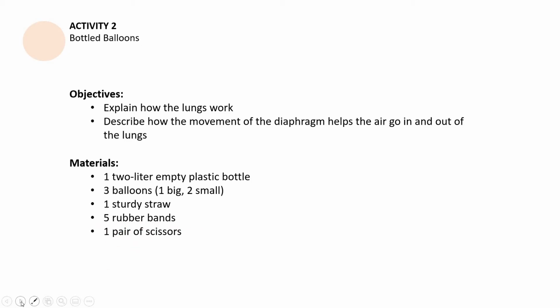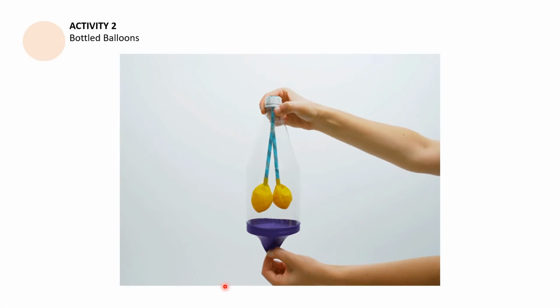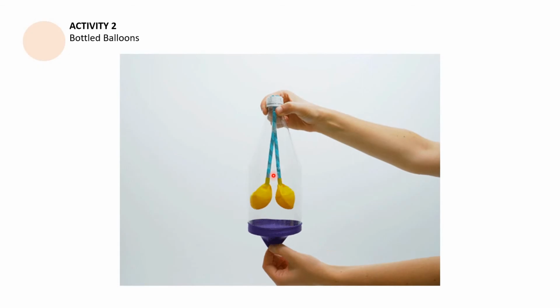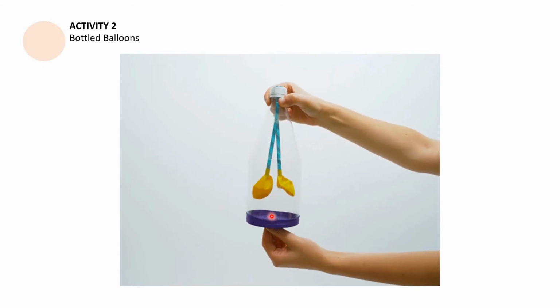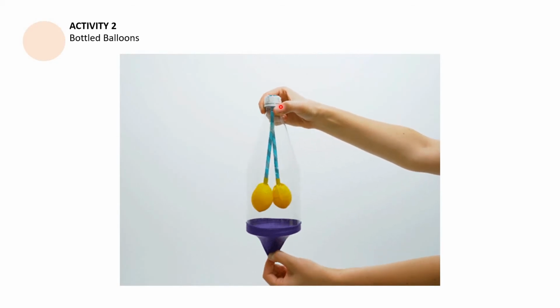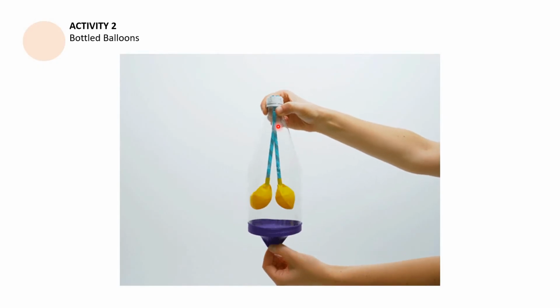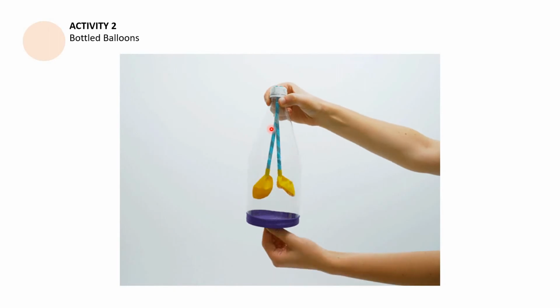So you are just going to refer to the procedures found in your learner's material. Again, if you don't have a copy, I'll be providing a soft copy. But this is basically what you are aiming for. These are sturdy straws. These are 2 small balloons, and that is a big balloon. And this is the upper portion of your plastic bottle. It has a cap on it, and you have to refer to the procedure for how to connect the straws there. That has a hole on top.